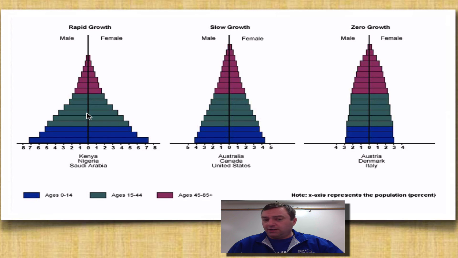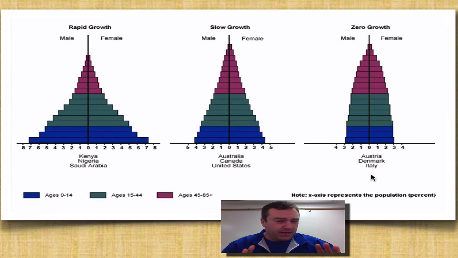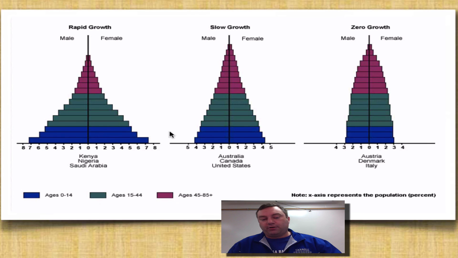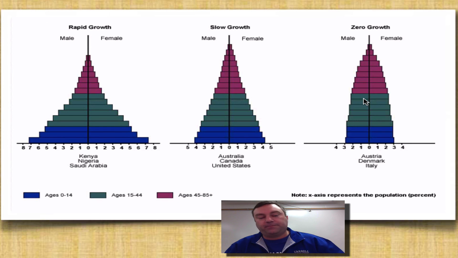In the expanding population diagrams, families are having seven, eight, or nine kids. Zero growth means people in reproductive years are having just two babies — creating replacements when they pass away. This represents many European nations like Austria, Denmark, and Italy. If it's really wide at the bottom, that's rapid growth; medium wide at the bottom is slow and steady growth; reasonably even all the way up and narrow at the bottom is zero growth. And if the bottom is narrower than what you have higher up, then you have a declining population. Until our next episode, we're going to catch you on the flip side.